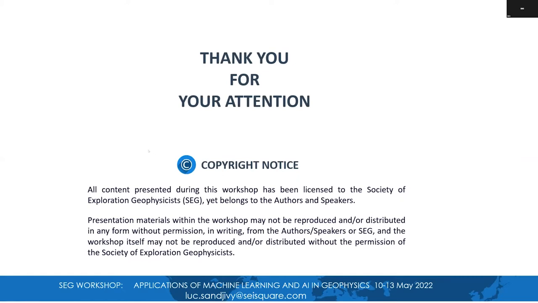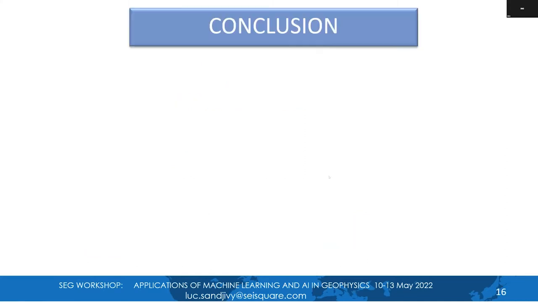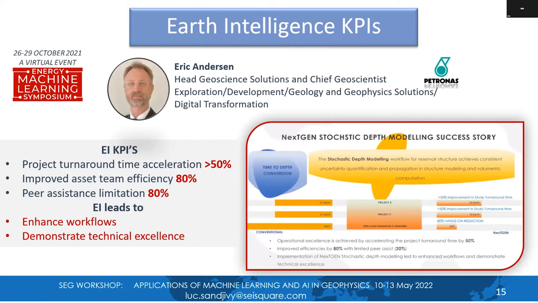I think some folks are wondering whether Earth Intelligence is a software application or the name of a company? The answer is that artificial intelligence is usually seen as processing big data sets using neural networks. The cost function you minimize in a standard neural network is the comparison between your results and the data. Okay, this is the difference you are minimizing using your neural network.